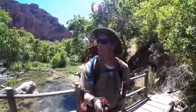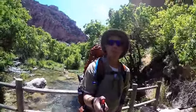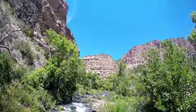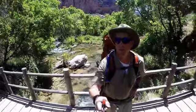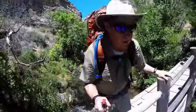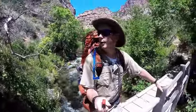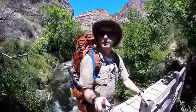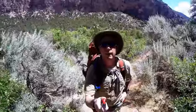I am at the bridge. It's just a halfway point. Jane's still on the trail. I'm going to let her be for a bit. Get an idea what the stream looks like. And you can see some fishermen ahead. And look behind me. So it's definitely a nice freshwater stream. It's probably 3 feet deep here right below me. But supposedly there's a trail that goes off to the side here where we can find the pictographs. So I'll let her catch up and we'll start looking for those.